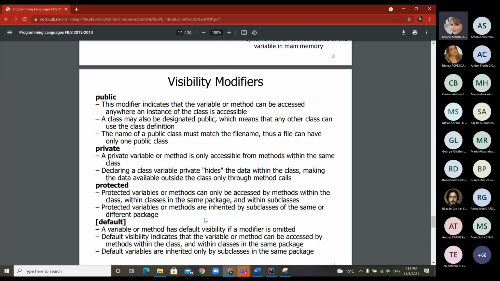And default means that your visibility was simply omitted, and you will have them available just within the class or for the classes that you have placed in the same packages, as well as they are also inherited by those subclasses that you have in the same package.